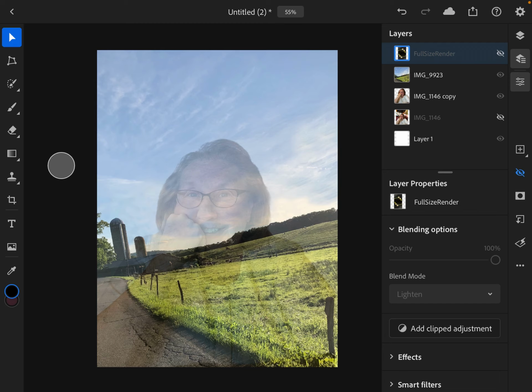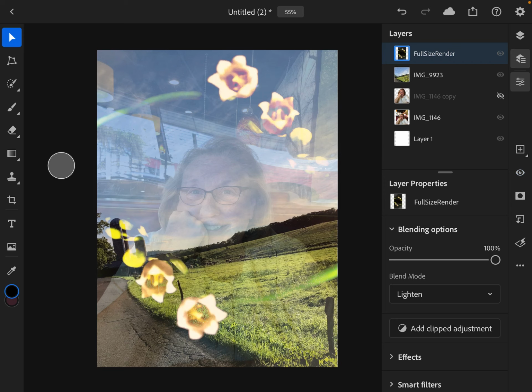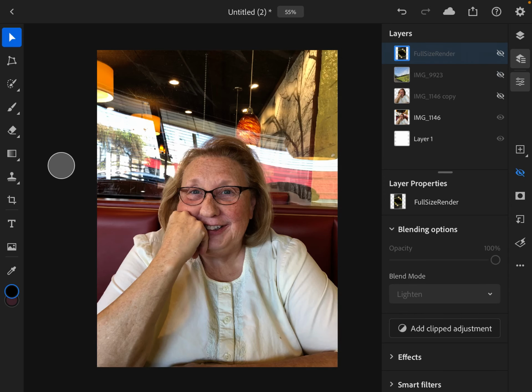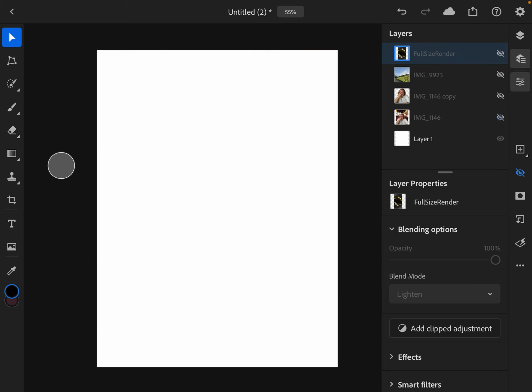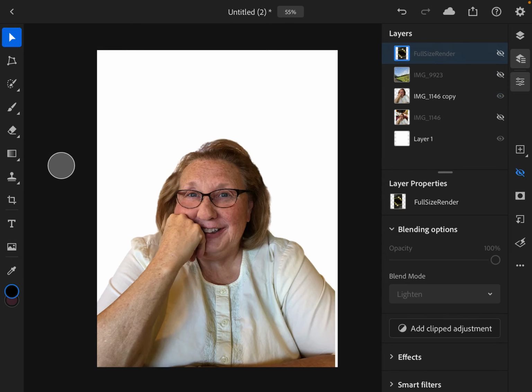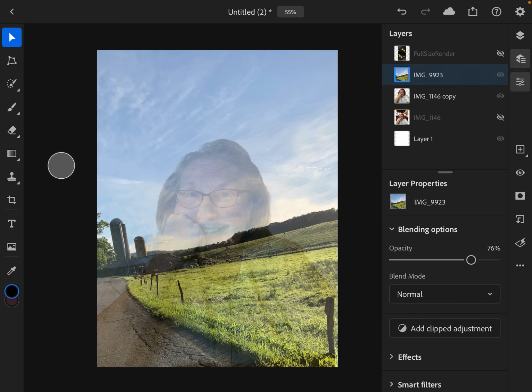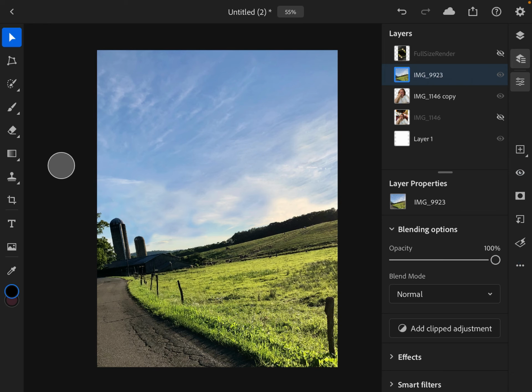So for example, I knew I wanted to replace the background of the picture of my mom, because if I go here and turn this on, you can see that it's just a restaurant, okay? And I didn't want that particular background, but it was a really nice picture of my mom. So instead of keeping that the same, I went ahead and did a bunch of work to get a clean subtraction there. Then I brought in this picture of the landscape, which I can turn up to full, and clean that up and get it all ready.